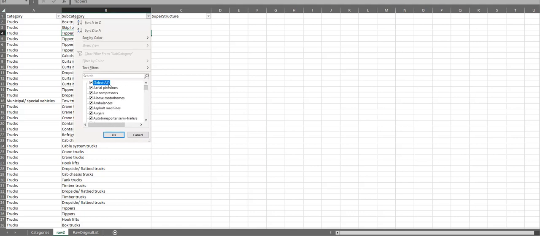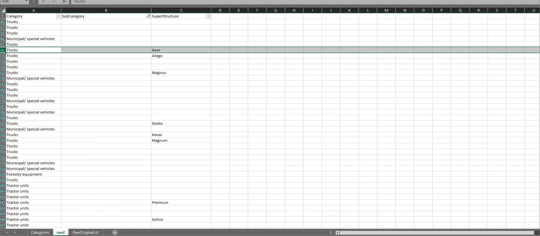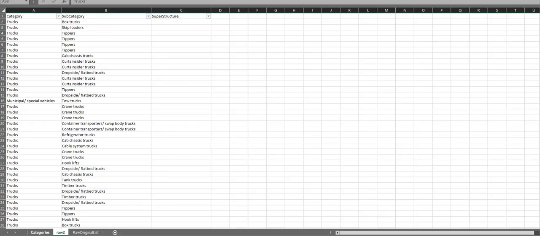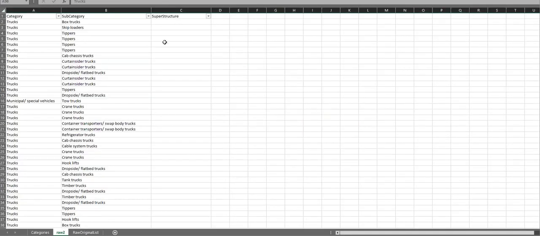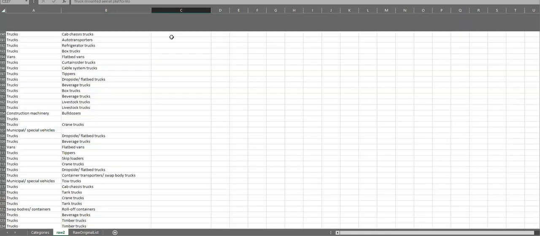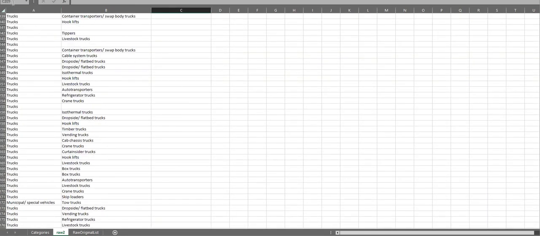Let me filter out only the blanks. So we have these, and we have AXOR in row number 98. So you can remember this. And let me clean this again and press criteria 1. I'll go back here and click go down, and you can see there was nothing in row 98.